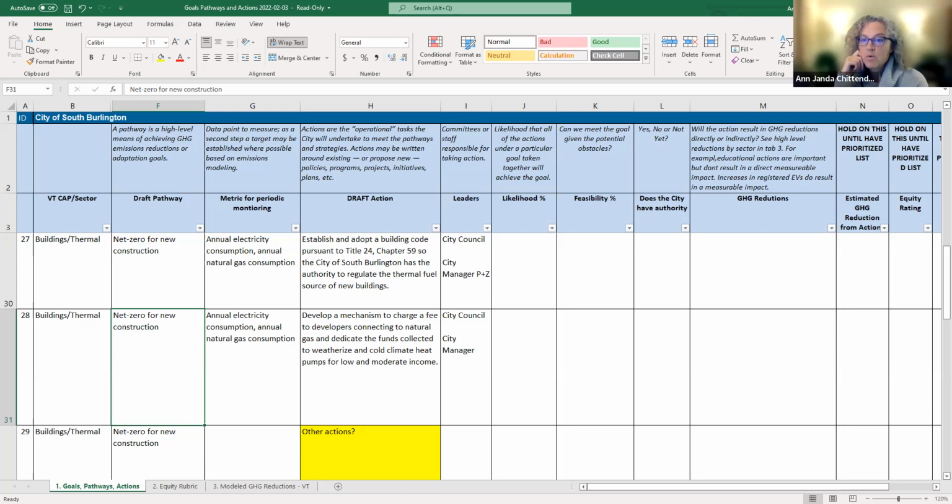We just don't know if the state is going to pick this up and run with it at any point. So, it is an option for the city of South Burlington to do what Burlington has done, which is to adopt its own building code and do its own enforcement. Oh, we have the code. I mean, the code is a good code. But it's a state code. You can't enforce a state code.